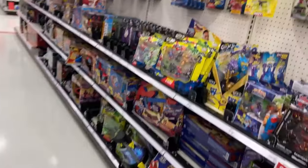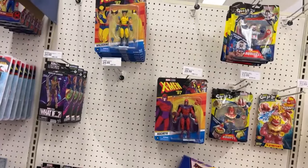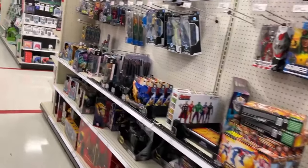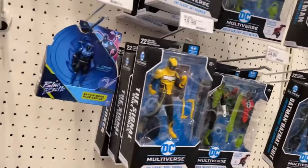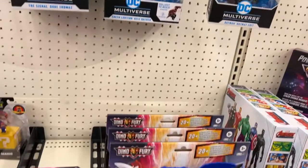Here we go - I already see some Wolverine and Magneto. Let's go down and check. Platinum Riddlers have been showing up in Target but I don't think they've stocked any new Multiverse since Friday. They've already sold it. Still got the Superman 2-pack - oh, that's cool. There's Scourge - I think I might have seen that before.